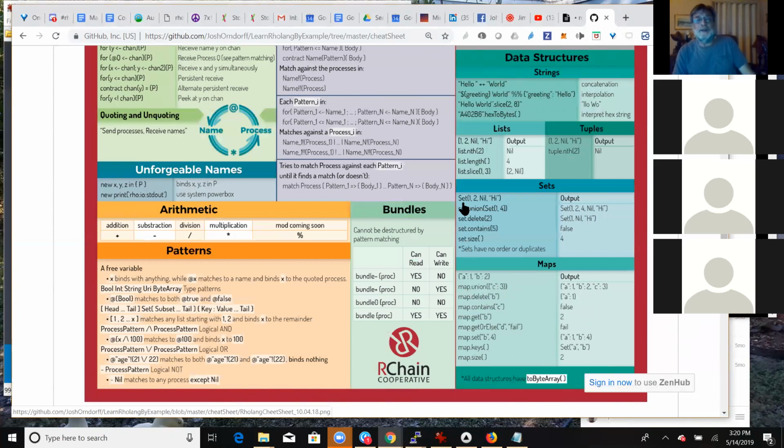If it's a set, you actually have the word set, and then you have parentheses around it. I get the idea. If it's a list, it has square brackets around it. And then tuples are in parentheses.